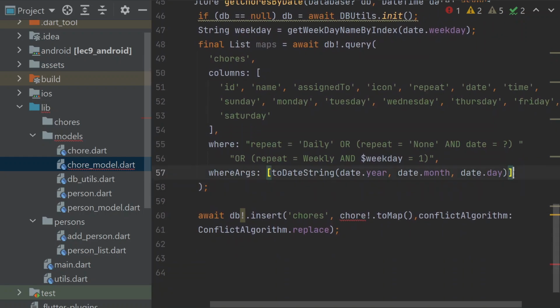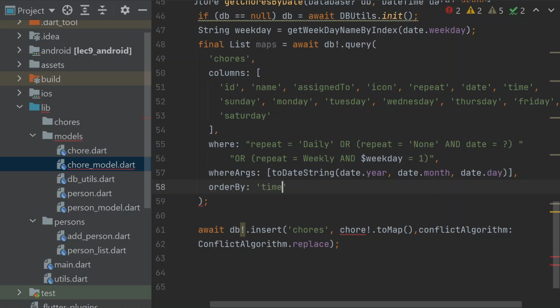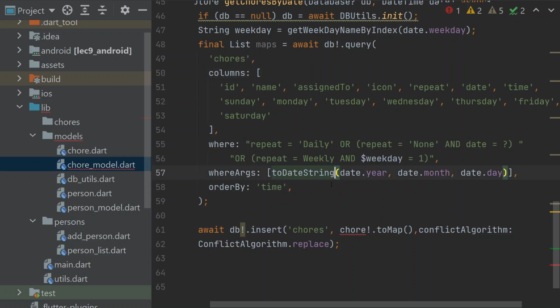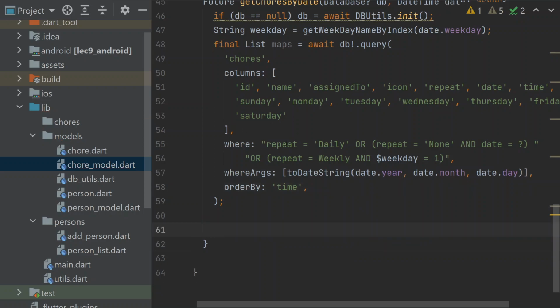And we want to sort these because that would be nice. And we'll order them by time. Because if you're showing off a list of all of the chores that you have for the day, you probably want to list them in chronological order in which they appear. Seems to make sense to me. Okay, messy looking query, but I guess it's the densest query we've had to write in this course, so it's not a bad thing to just have it as an example if someone needs to do something like this.